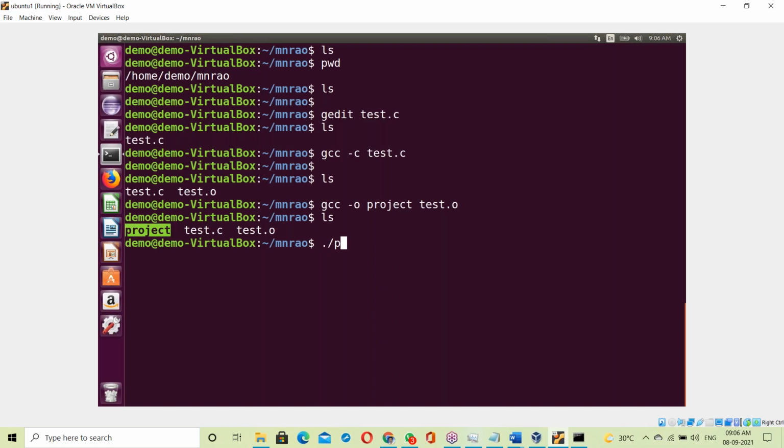Now the execution of the project exe file. The exe is submitted to the OS. Everything goes through the OS; yesterday we discussed that every request goes to the OS only. The Linux OS takes the project exe file and gives it to the processor. Now the processor will execute it and generate the output.